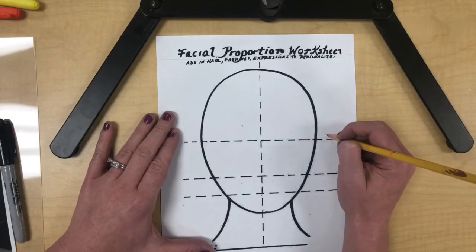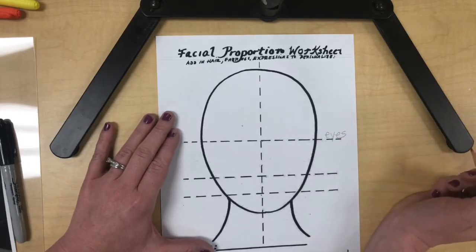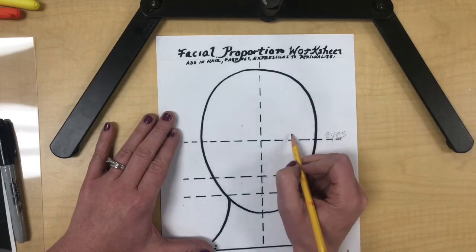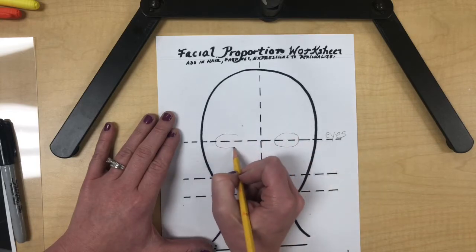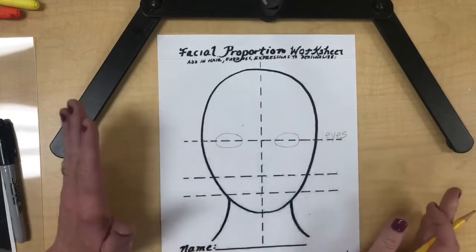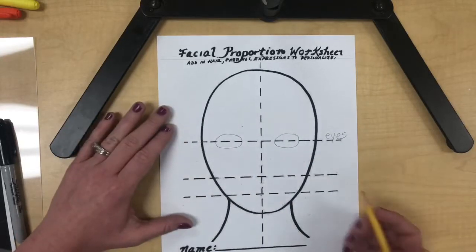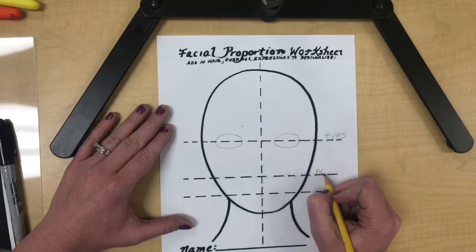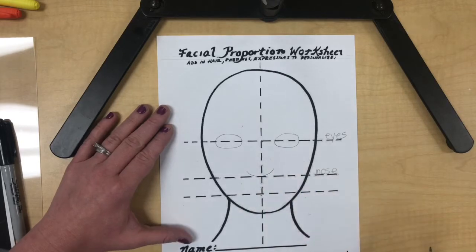This line right here is the eye line. So you can write eyes right there. This one right here is where you want to put the eyes. So we'll do a circle here, more like an oval, I guess, an oval here. Don't worry about it being too perfect. They're not in quite the right place, but that's what it should look like. Okay, this line right here, this is where the nose goes. So you can just put like a curved line right on top of there, okay?